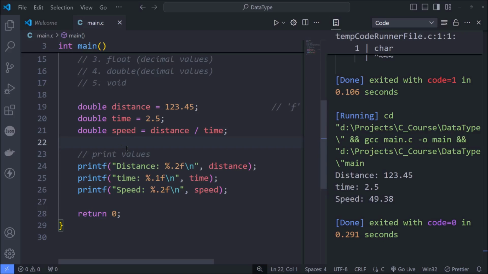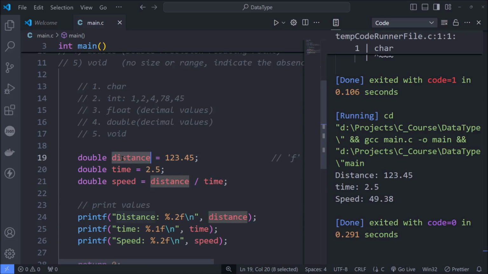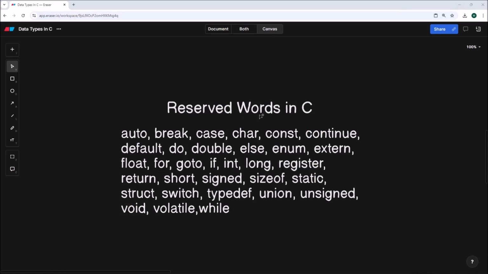Because in C, we have some reserved words. We can't use those words as variable names. I used char and it shows an error. I used int instead of time, and it shows an error. Because in C, we have reserved words.